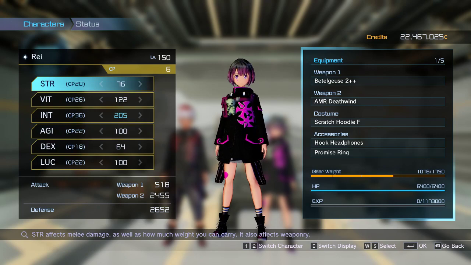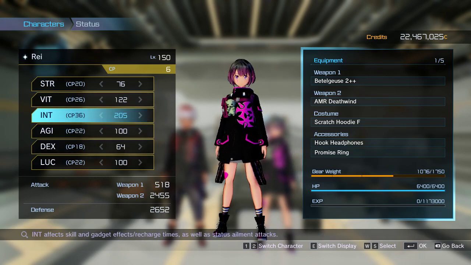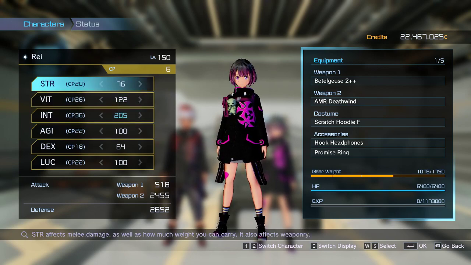Now she has enough strength to be able to wield the AMR Deathwind and enough dex to be able to dual wield her dual battle juice or Beetlejuice. Mainly you want to push into int. Int is going to be really helpful with being able to spam out healing abilities or buff abilities, or in some cases debuffs. I have her with a couple debuffs too, but those really aren't too important.